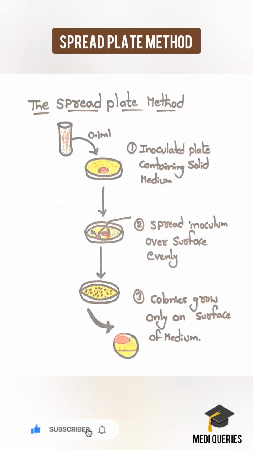Here a 0.1 ml inoculum is added to the surface of pre-poured solidified agar medium. The inoculum is then spread uniformly over the surface of this medium with a specially shaped sterilized glass rod. So this method positions all the colonies on the surface and avoids contact of the cells with the melted agar. So this method will give easily countable colonies. So this is about the methods of preparing the plates for plate counts. The first one is the pour plate method and the second method is the spread plate method.